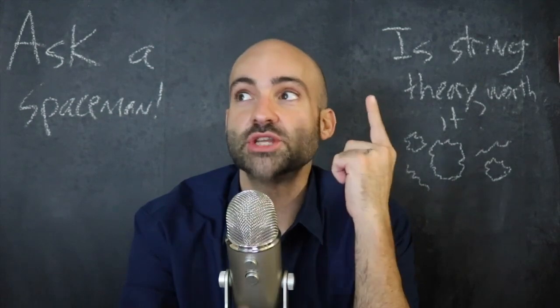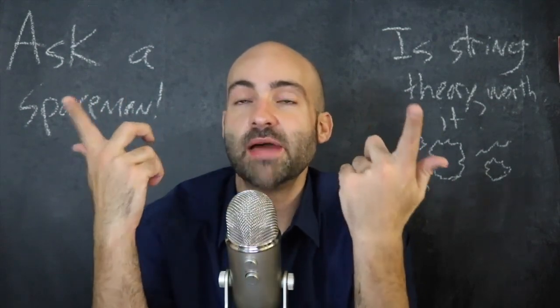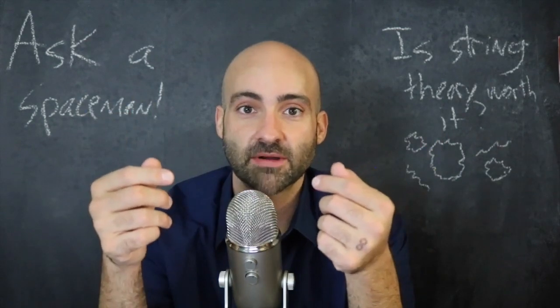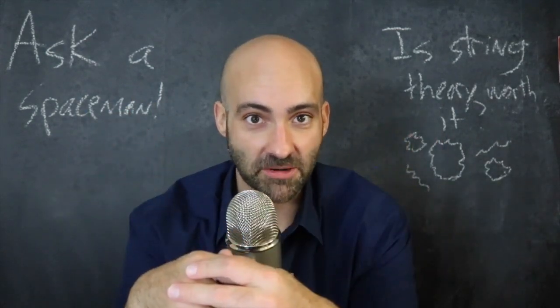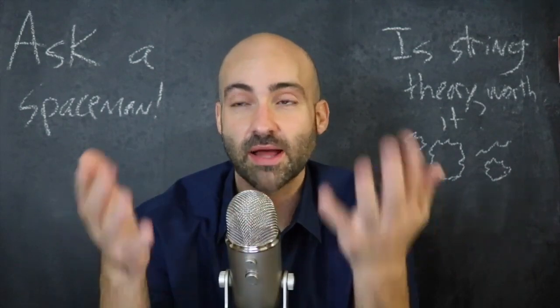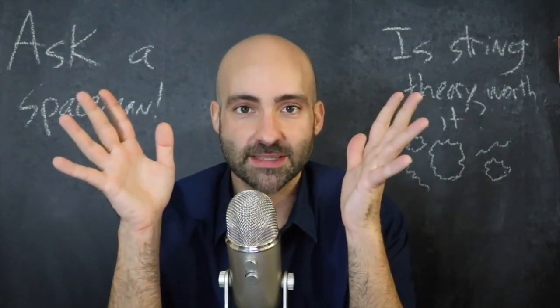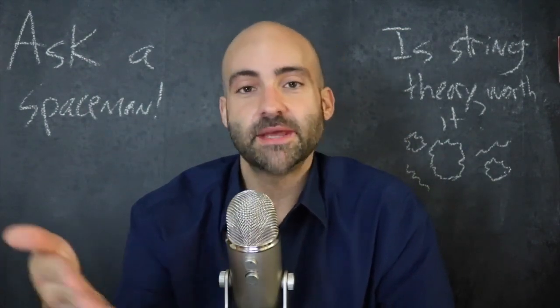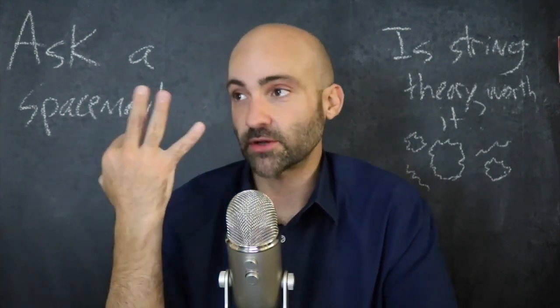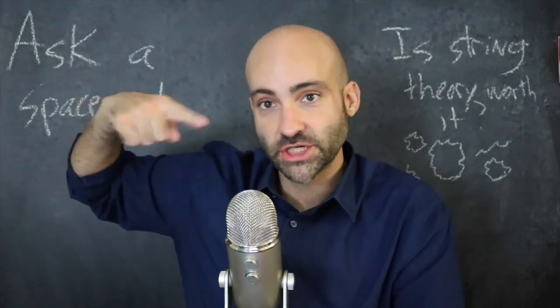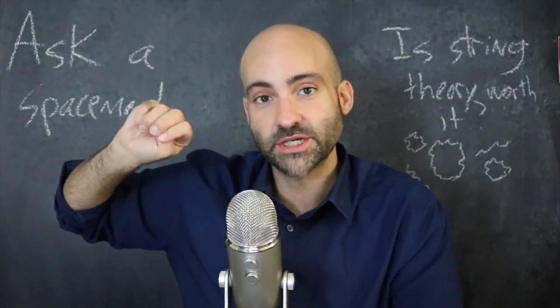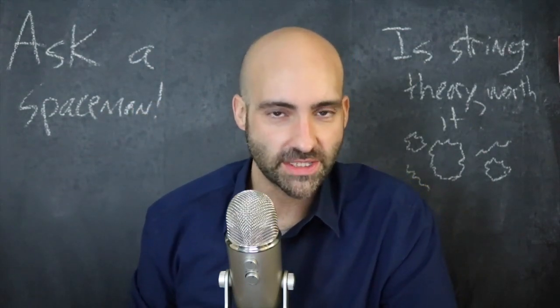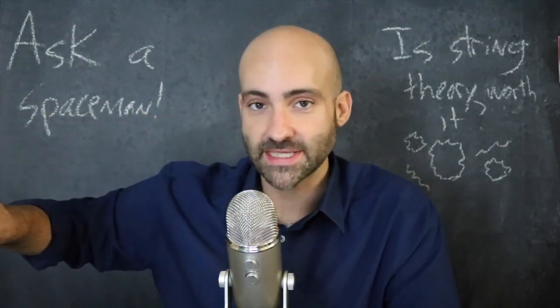So imagine a 26-dimensional piece of paper, or a 10-dimensional piece of paper, or a six-dimensional piece of paper that you're trying to curl up in all the possible ways. In order for string theory to work, there needs to be extra dimensions to our universe - there's our three macroscopic dimensions, our one dimension of time, and then either six or seven additional dimensions. And don't worry, like I said, we're going to get to that later.